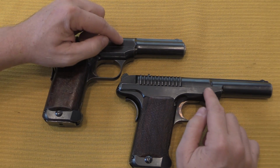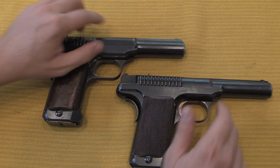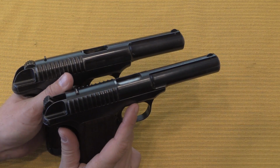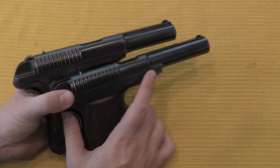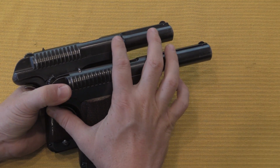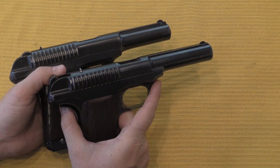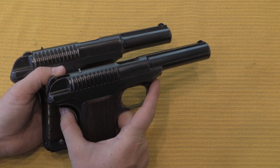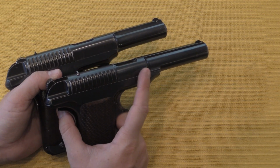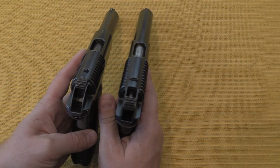You will also notice up here the slide has been increased in thickness and weight. Right here on the early guns it comes back, up here it's solid. Now that was in an attempt to increase reliability. I think there were some subtle changes made to some of the internal parts at the same time, but that slide itself is an obvious one.